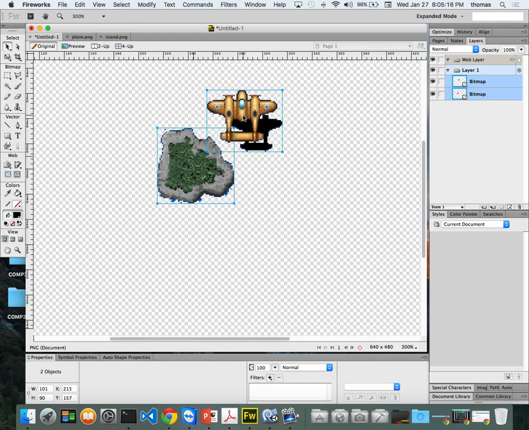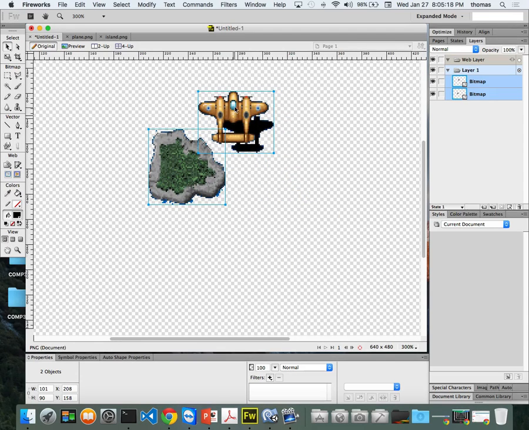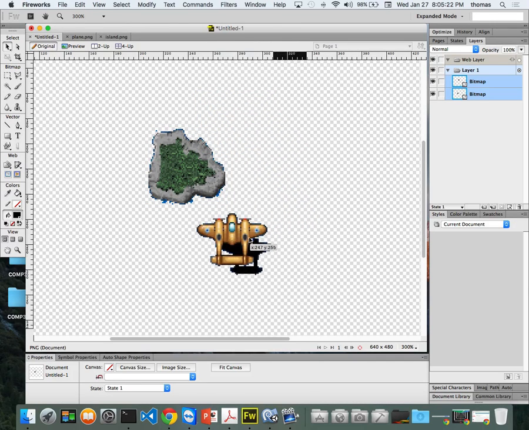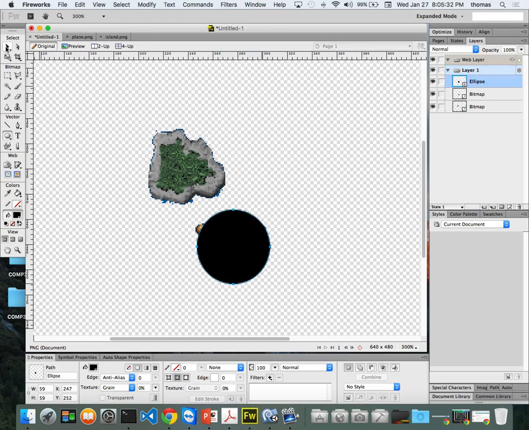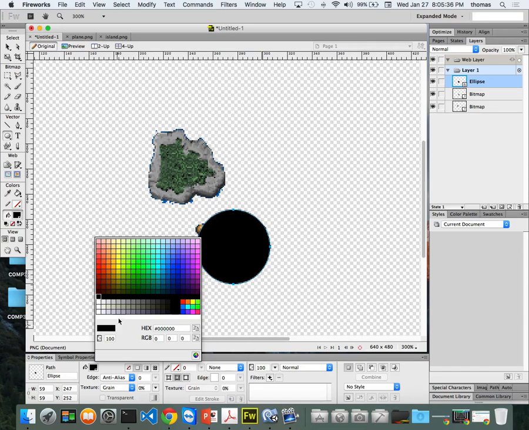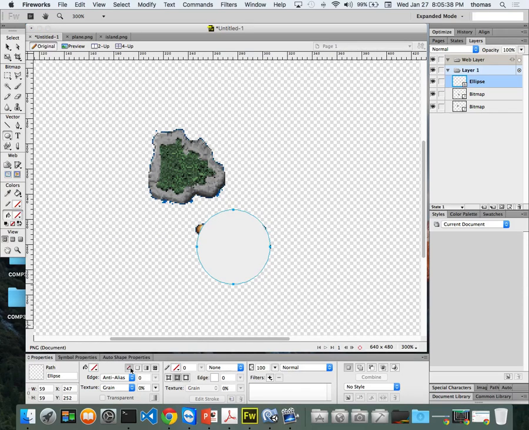What about if we use different shapes? For example, if I had two spheres, you run into the same problem. Let me show you this. If I have some kind of circle, let's use an ellipse, I'm going to draw it around the plane. Let's just draw the circle around the plane as best we can. Don't worry about what's in. Let's take the fill away. We'll say no fill. There it is, no fill.